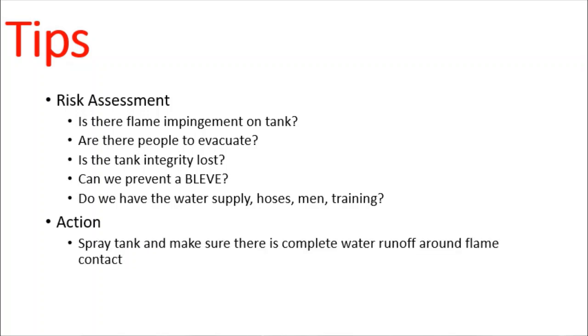Some tips are make sure you put water on that point of flame impingement. Make sure you have enough water. There are numbers from NFPA and various other places, but the size of the flame is going to really indicate how much water you need. There needs to be enough water for the water to run down the sides of the tank anywhere around the flames and not be converting to steam. If it's still converting to steam, you're not applying enough water, and it needs to be steady. Once you do apply water to steel and you cool it down, it does regain a lot of its integrity. That's the best thing you can do. If there are any valves that you can access and shut to close the flow off, you may do so after you've sufficiently cooled the tank.